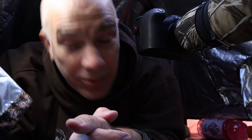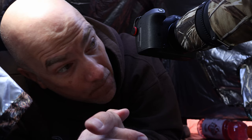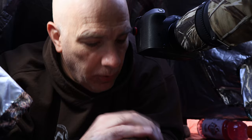And trying to get them positioned, the 800 mil F11, that really small lens in the 600 is much more ideal, because you can just kind of pop it in, pop it out without moving the blind and trying to situate yourself, because it just seems very difficult right now. You lose some image quality and some light, but man, it's just so much easier to move around in this tent. Anyway, got probably about an hour left of light before it gets too harsh.